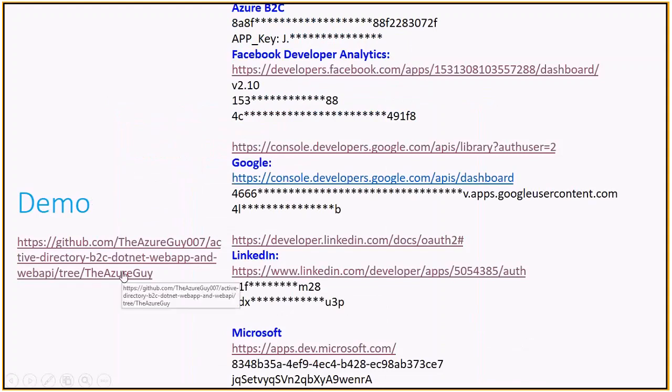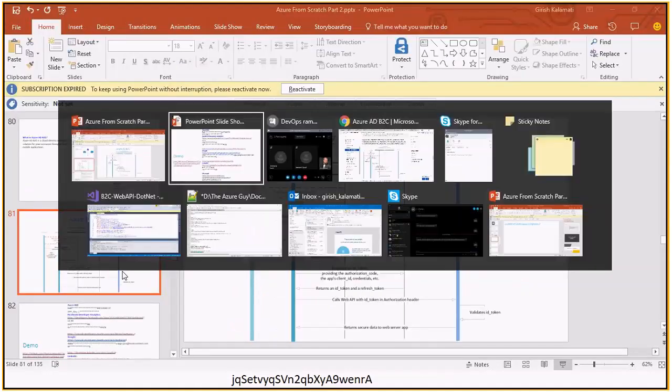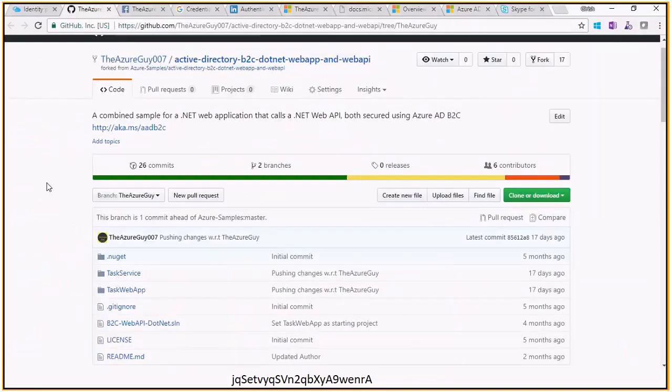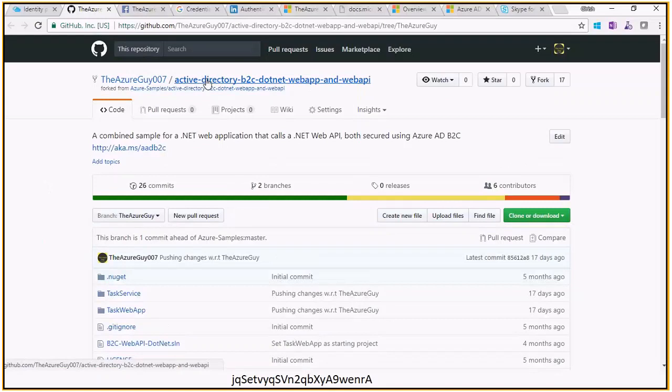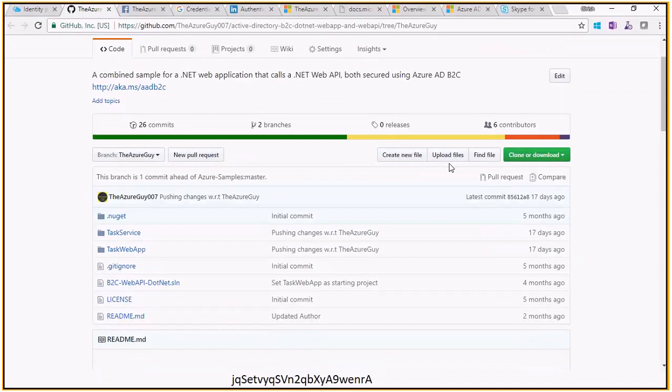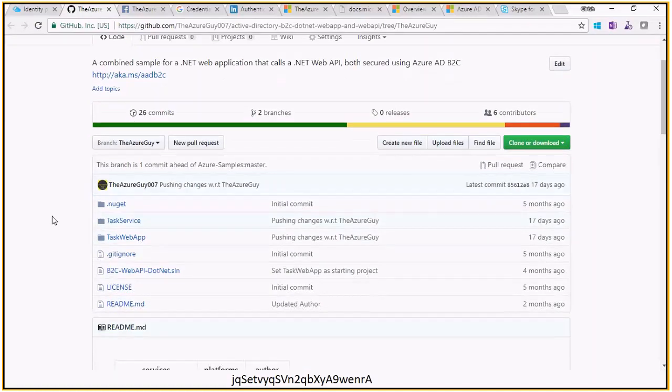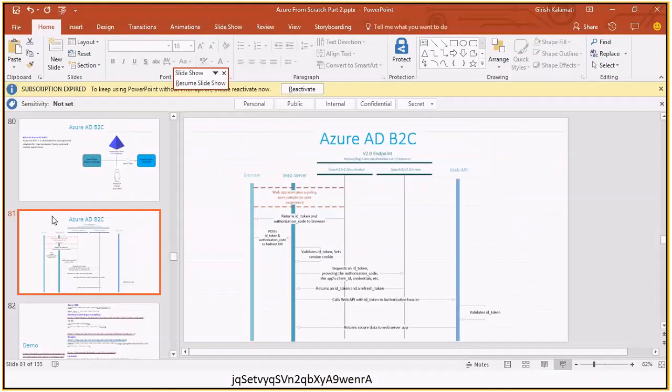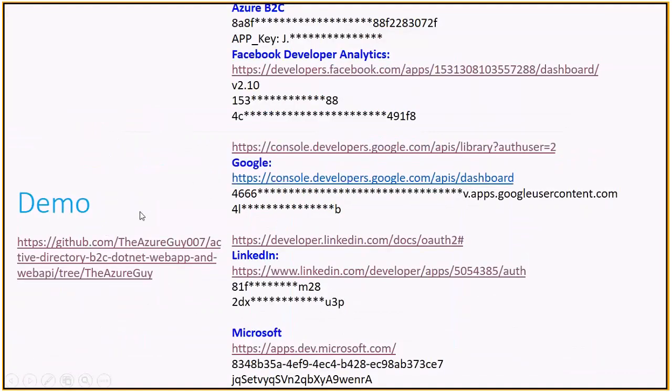So these are basically the integration. I have this particular code, which I have checked into my repo, the Sugar 007 repo. You can clone or download this code, and then you can get the info. What I am talking about is a web app. It's a basic .NET web app. You can use a mobile client as well here.